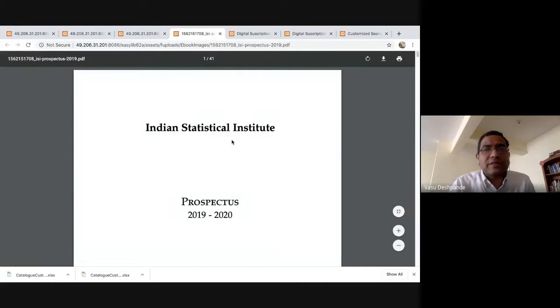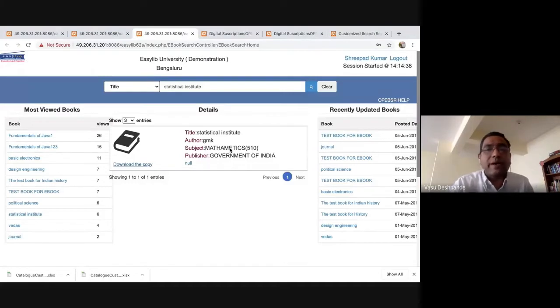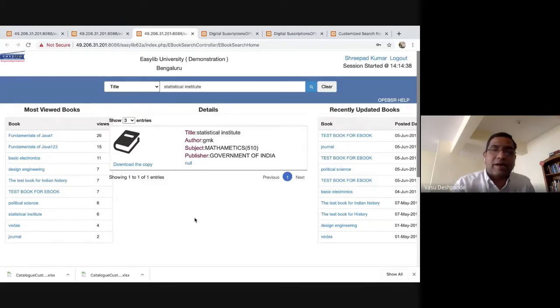I can see this. Okay, so now you have a lot of electronic material that might have come with the books. You have a publisher's added electronic material, or your professor's notes, last year's question papers, or the students themselves might have prepared some documents and given to you. All of them you can upload as PDF document or JPEG or whatever format into this ebook repository. Okay, the students can search, they can search the recently updated ones and so on.